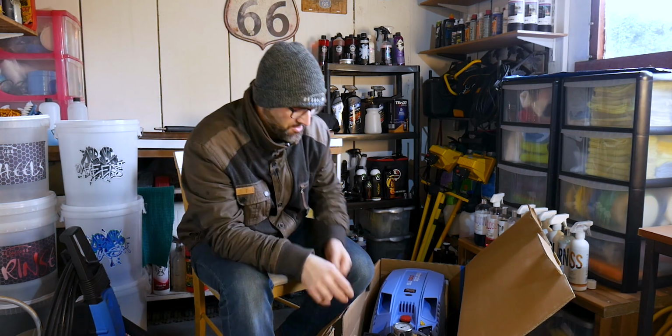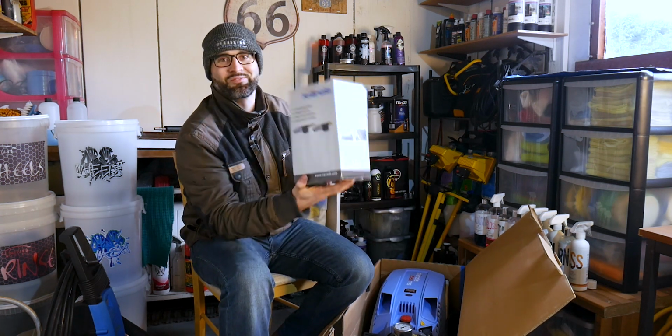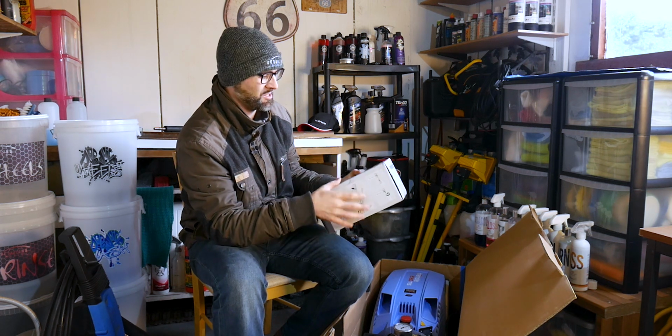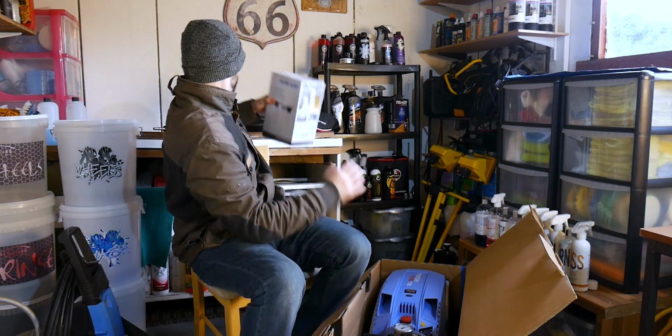Operating manuals. Man rules, you don't need to read them. Oh yeah, I asked for a snow foam cannon as well. I am going to need a bunch of quick release adapters as well, I believe.